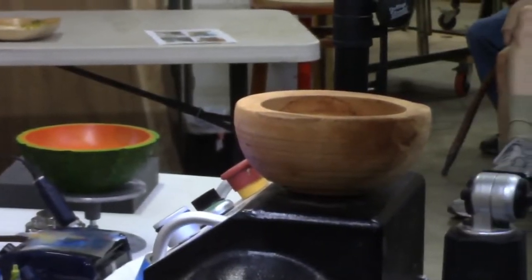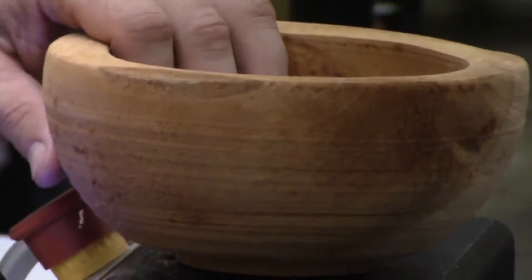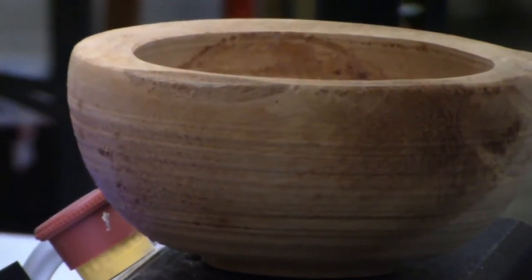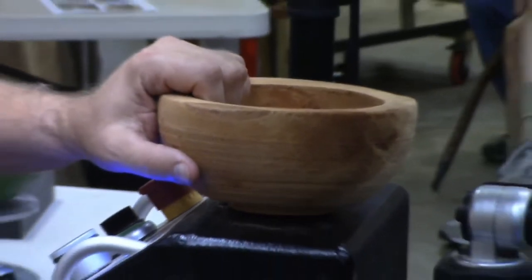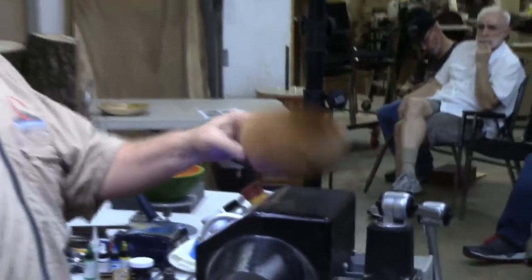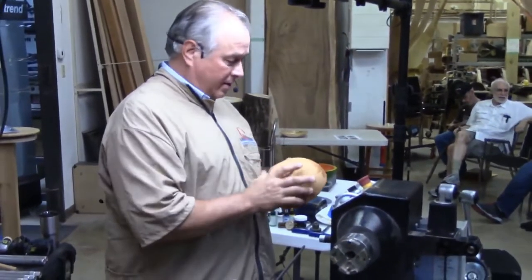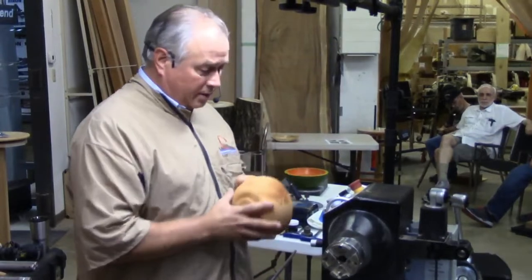So this is what a piece of elm looks like after it's been dried. And I know there's a process of doing this, oh, safety first, watch goes away. There's a process of weighing it. I have an easier process, it's very scientific. Throw it up on the rack, and if I ever get to it, then it's dry. And so usually some of these will go 6 months, a year, 5 years, 2 years, whatever.